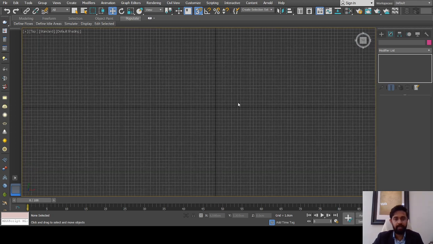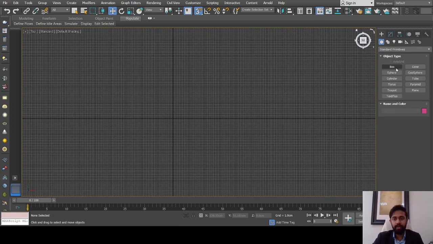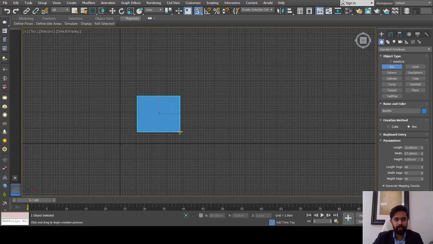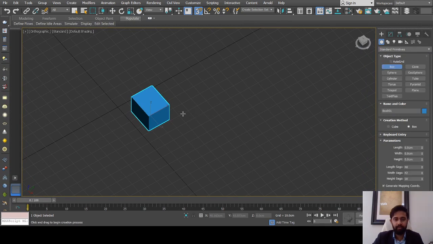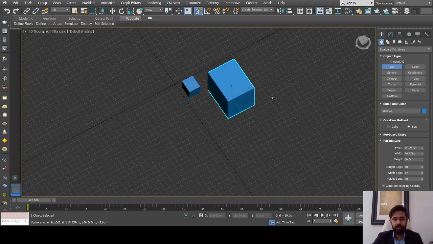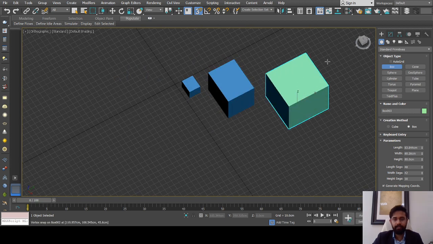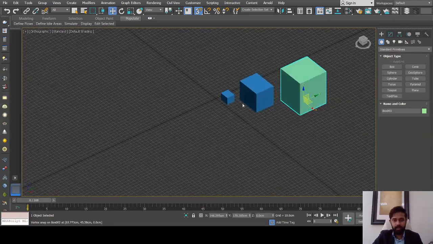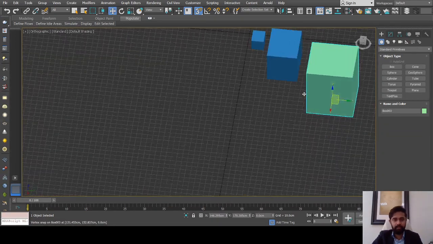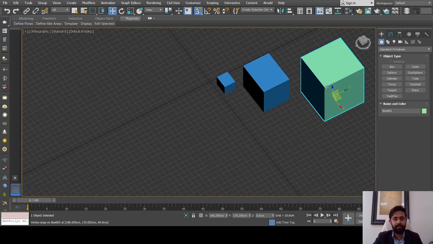Just as an example, we had learned about the line tool, and we'll first create a simple box here. Okay, just created a box. Similarly, I created one more box here, and keep on creating. Here also I created one more object. You can see these three objects. It is placed behind, and you can see they are in different sizes, right?